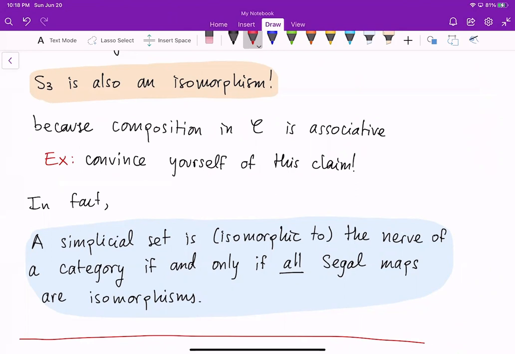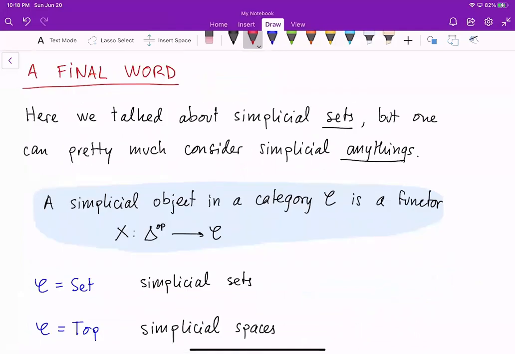And this should plant the seed for some things that we're going to be looking at in the paper. So a final word is that all that I did today was talk about simplicial sets, which were functors from delta op to Set. But one can pretty much consider simplicial anything.